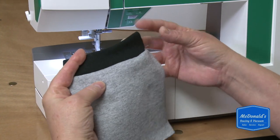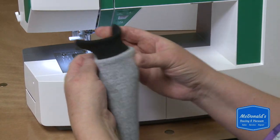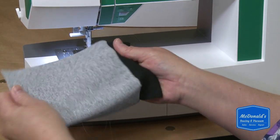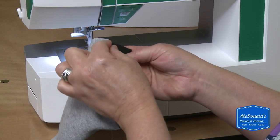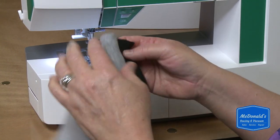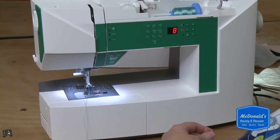Now here's the fun. Look, you've got a sleeve already. All you have to do is do your hem or your sleeve seam. This machine also will take a twin needle. I'm not going to show you that today. That's a little bit more advanced technique, but you could make a really professional looking finish by taking a twin needle and just stitching along there. So that's doing a seam plus overcast.